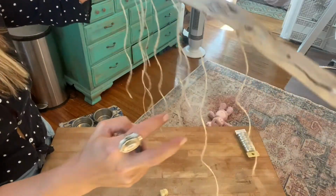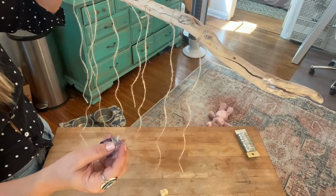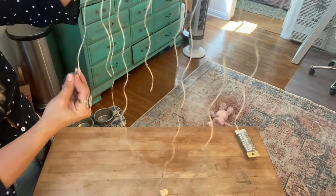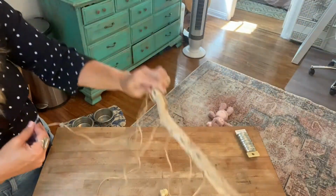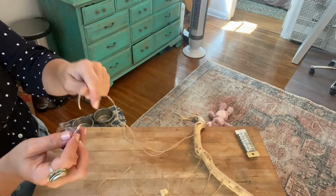Okay, so now I have all of my twine cut at different lengths. I'm going to use my loop that we created on our stone and just tie a knot at the bottom here. I'm probably gonna tie a knot a few times just to make sure that it's extra secure.